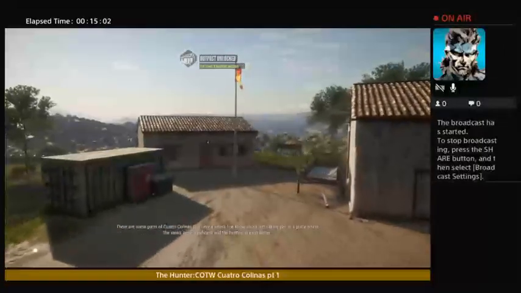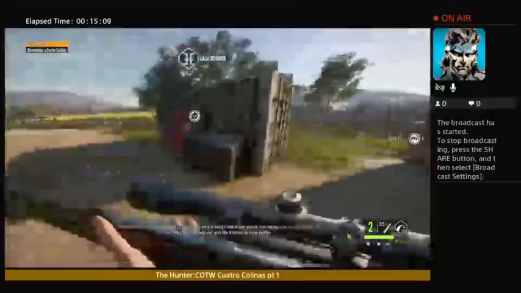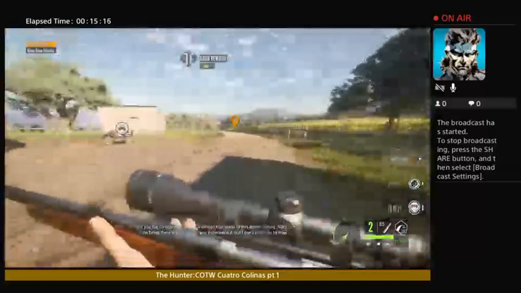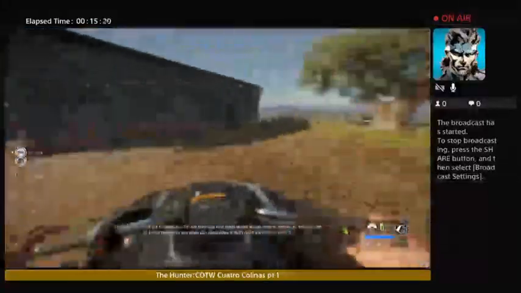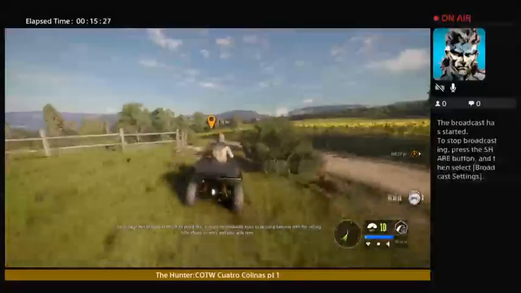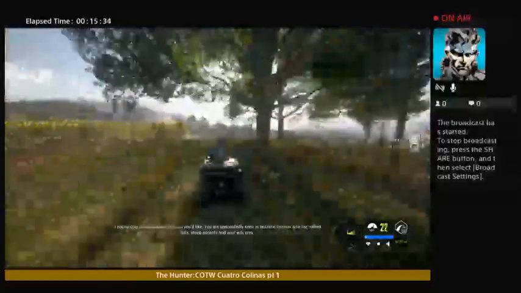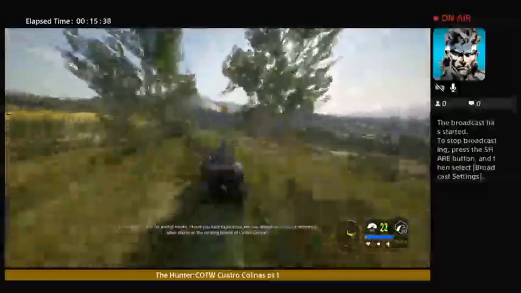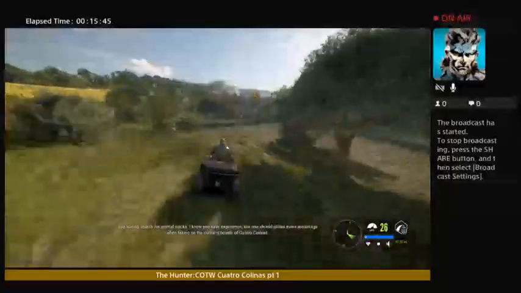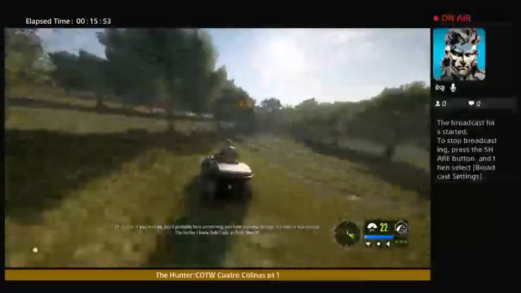There are some parts of Cuatro Colinas that only a select few know about. I'm taking you to a place where the views are magnificent and the hunting is even better. There, I've sent you the coordinates for the trailhead that leads to this divine setting. Normally, I would insist on being there with you while you experience it, but I don't want you to miss it. I encourage you to hunt as much as you like. You are undoubtedly keen to become familiar with the roaring hills, steeper scents, and your wild prey. You should search for animal tracks. I know you have experience, but one should utilize every advantage when taking iconic risks in Cuatro Colinas. Of course, if you're lucky, you'll probably hear something just from walking through that part of the reserve.